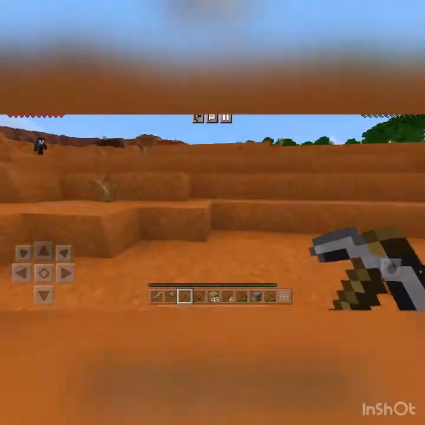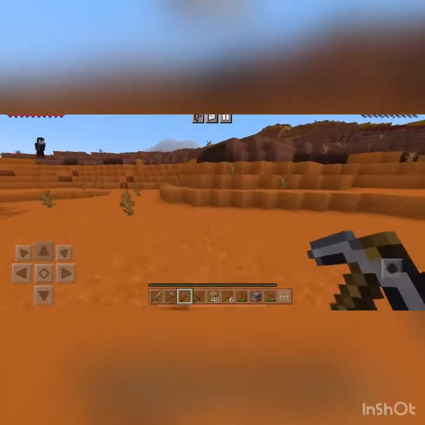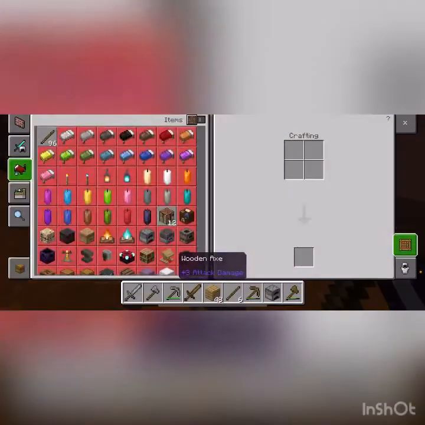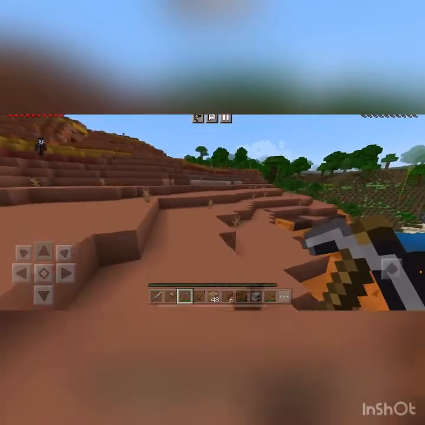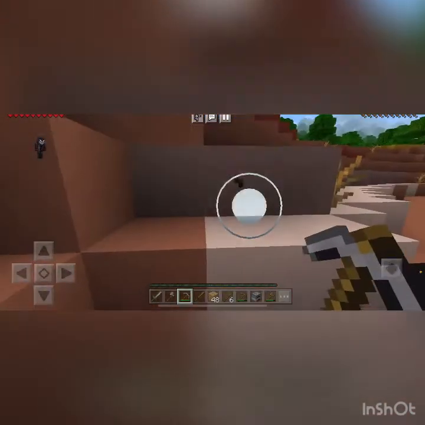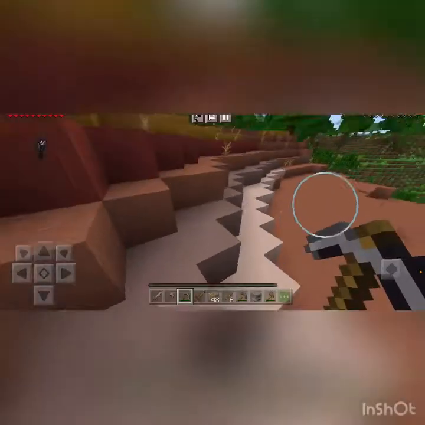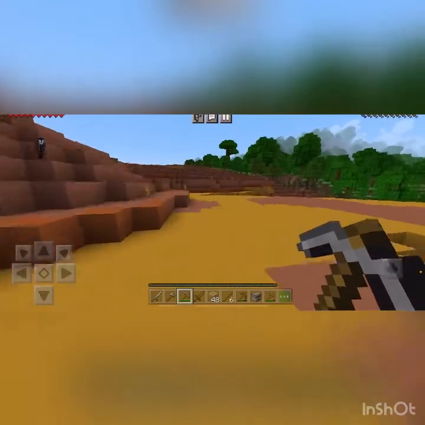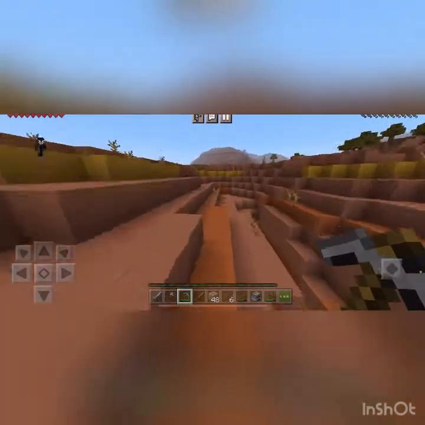Okay, gray terracotta. It's right here! Go, go, go! Or I think this is it. Is this it? No! It's not. It's not. It's not. This is light gray. Yes. Where's gray, though? Does gray not spawn naturally? Because that's going to be a little annoying, you know? If gray doesn't spawn naturally.